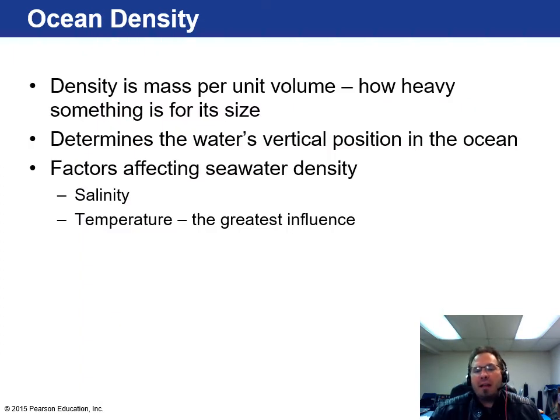Now, ocean density is something that we talk about not so much in freshwater, because there's no salt, right? Salt in the ocean gives the ocean a higher density than freshwater. That's why, like I mentioned in a previous slide, you can float in the Dead Sea. In the Dead Sea, there's so much salt, the water's so dense, it'll actually hold up a human body. So that determines how heavy something is, and where it sits in the ocean. And a lot of that has to do with salinity and temperature.